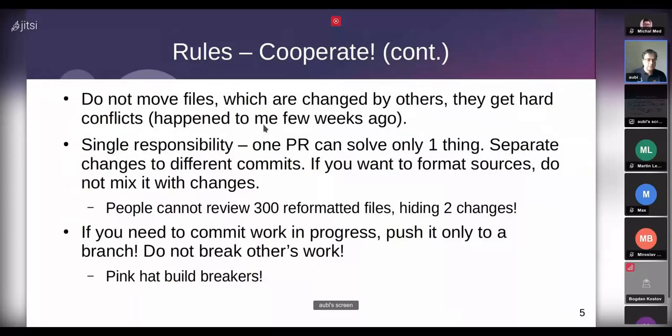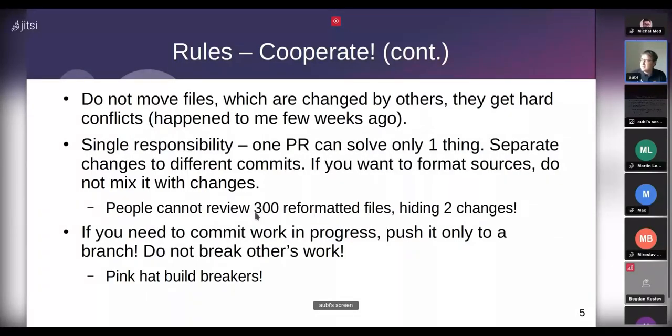Single responsibility is a great programming principle, and it's valid for Git commits as well. So if you make a commit, only commit one feature, one change, one bug fix, never merge several of them. It happened to me like half a year ago. I was fixing some technology test, and the guy said, "Hey, you did this, and also you did that. We are going to accept it, but be aware that I don't agree with the other change. But we are in a hurry, so we have to accept both." So he really didn't like it. So my big fault. A great example. And unfortunately, I was not able to show it; otherwise, I would put it here.